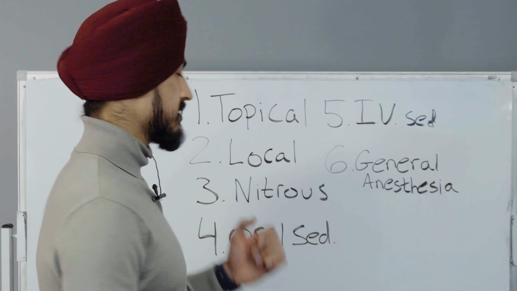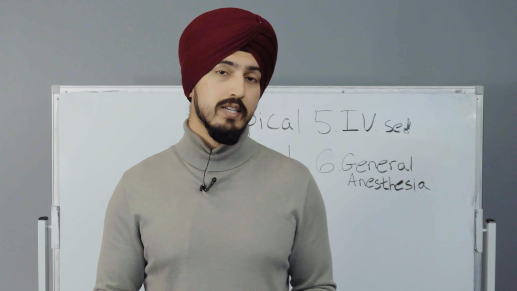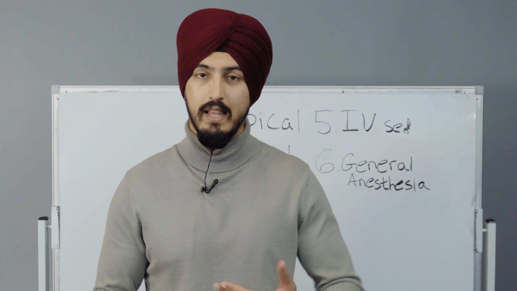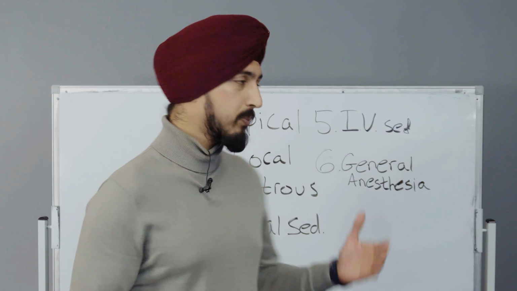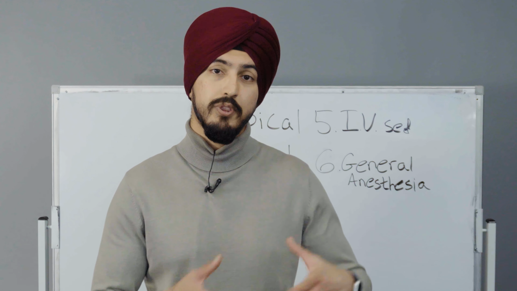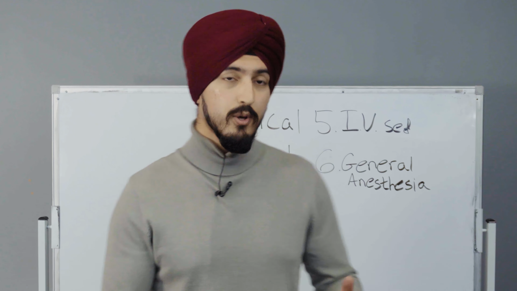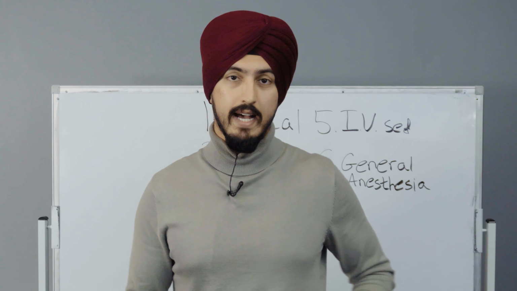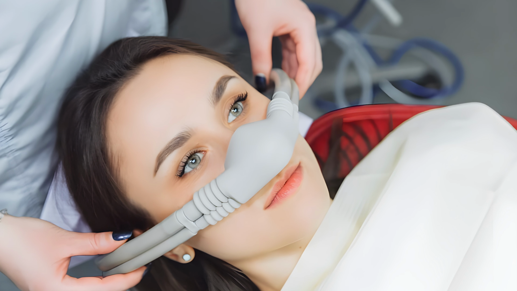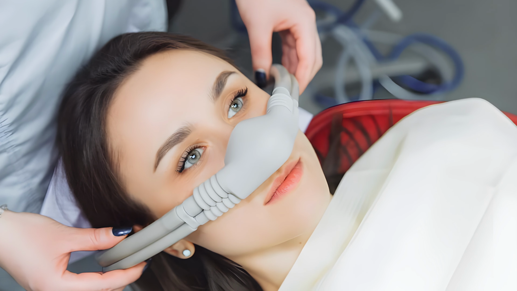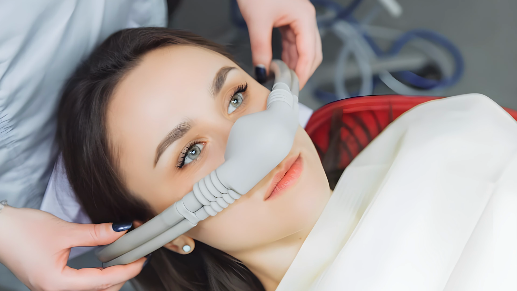this is nitrous oxide. Now, nitrous oxide isn't really numbing. It's not like a type of anesthesia, but I still put it on this list because many people think it is a form of anesthesia. This is also commonly known as laughing gas. It's a thing that you inhale through your nose, and it's supposed to make you feel way more relaxed, and sometimes it makes things feel a lot more funny.